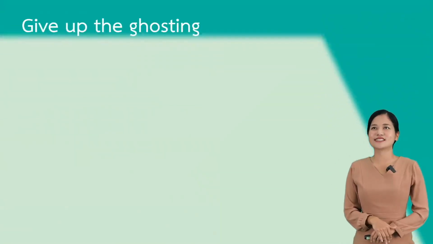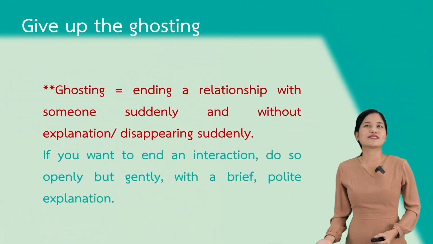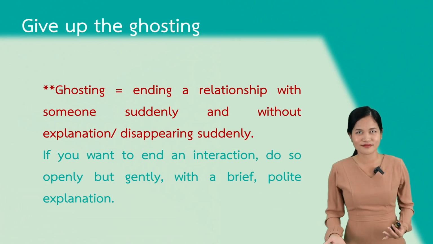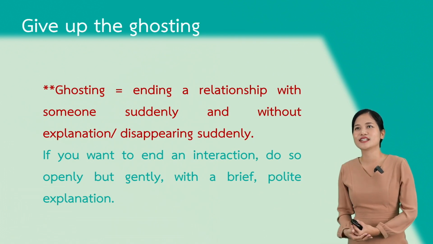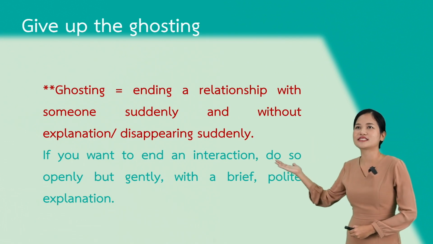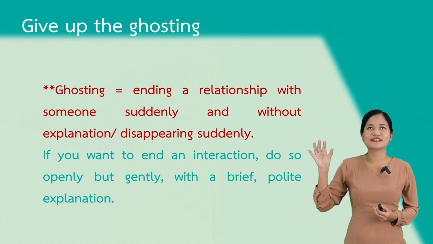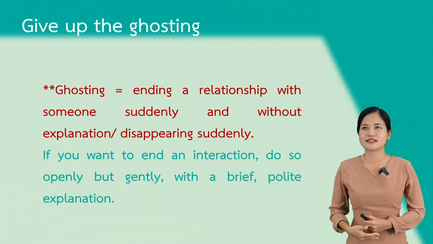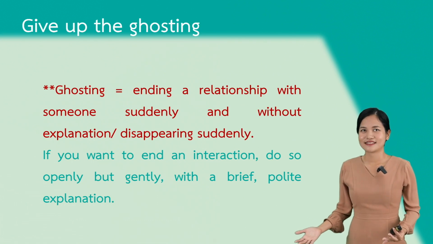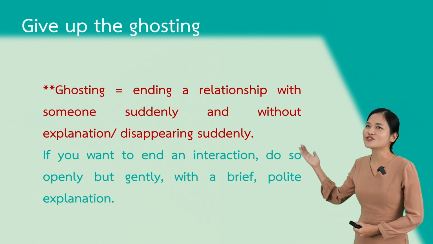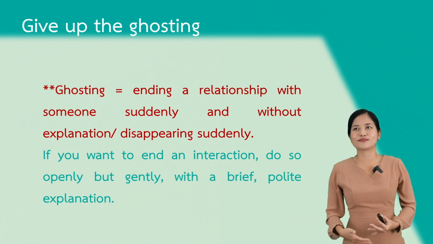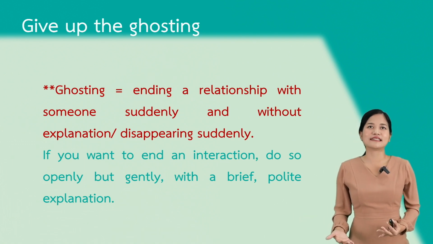How about number 8? Give up the ghosting. What is ghosting? Actually, ghosting is a word related to relationship, for example, romantic relationship. It means ending a relationship with someone suddenly and without explanation. In terms of communicating online, it can be referred to as disappearing suddenly. It is ghosting. So if you want to end an interaction, do so openly but gently with a brief, polite explanation. At least say goodbye.